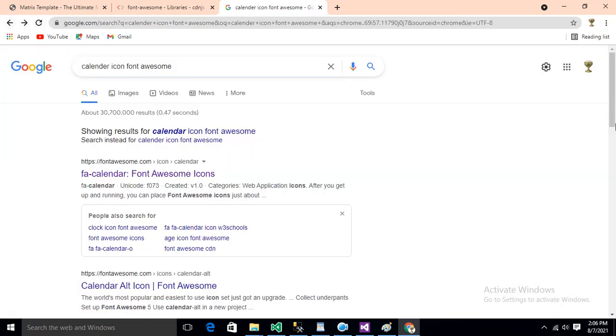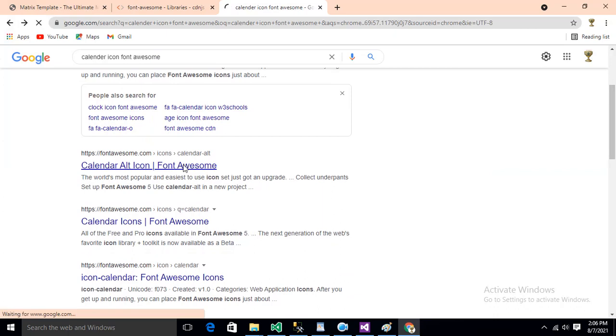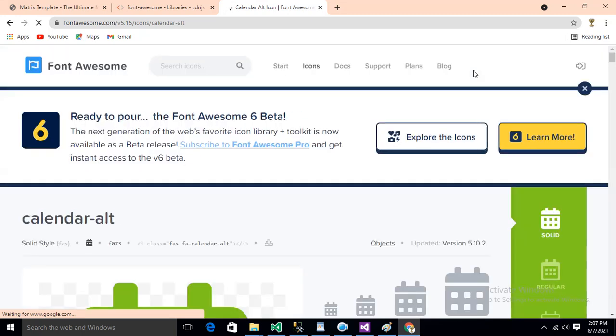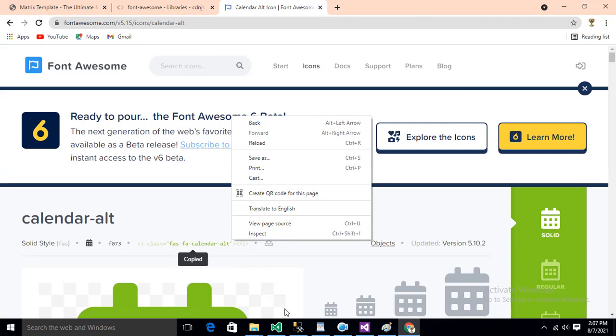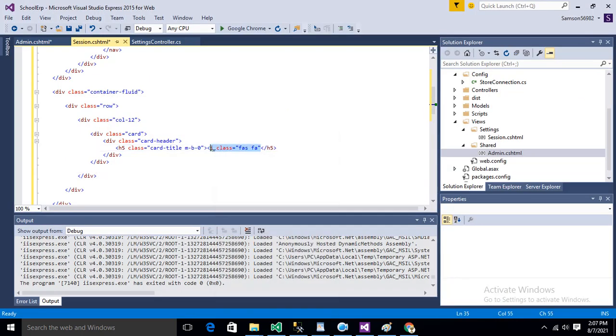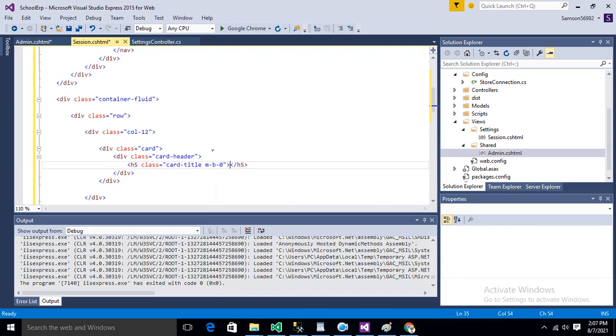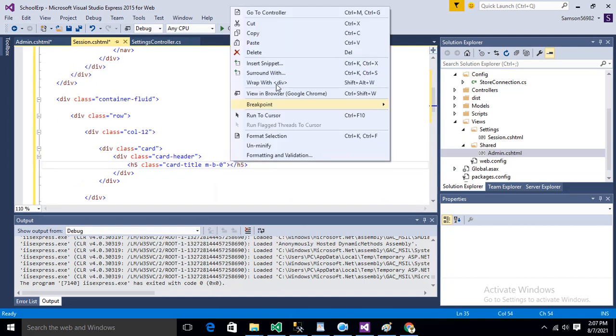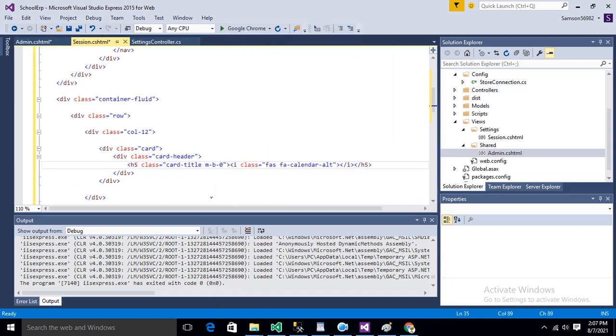Now I want Font Awesome 5 calendar. Okay, so this is it copied. Come back here, just delete this, paste it in between this. So this way you need to paste it.